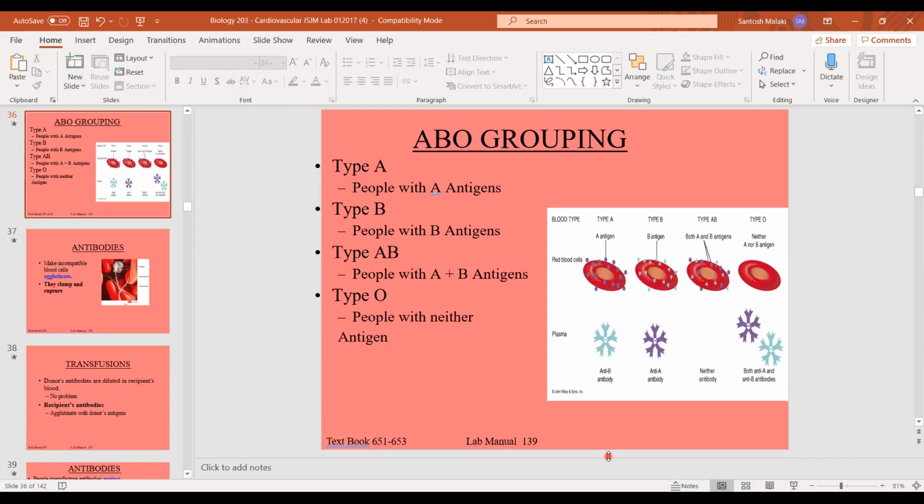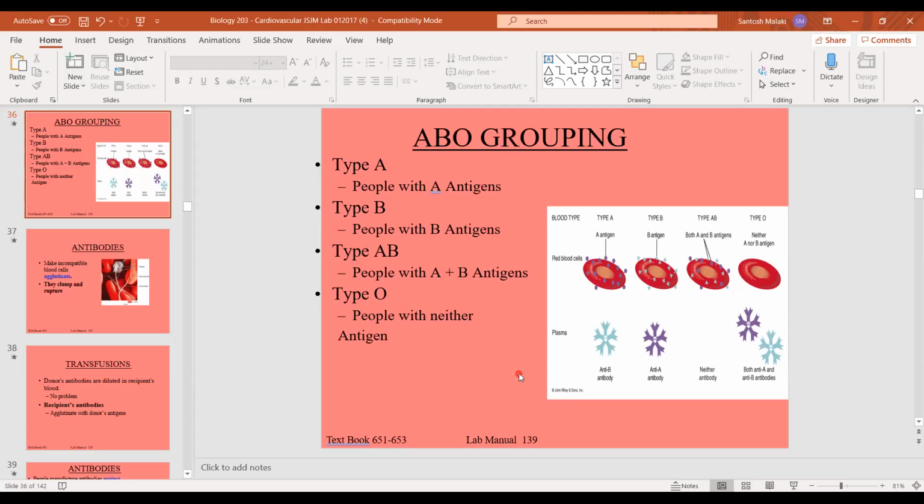So now we came up with an idea of finding a match. So we said, if you have A blood, we have to find you A blood. If you're B, we have got to find you B. If you are AB, we got to find you AB, because otherwise the antibodies present will destroy the transfused red cells. So thus we came about the concept of grouping.